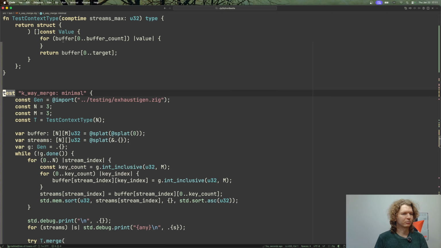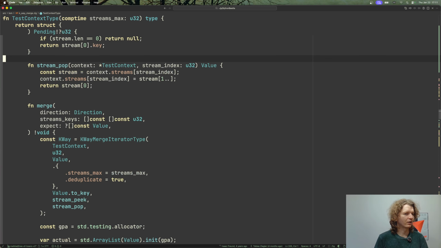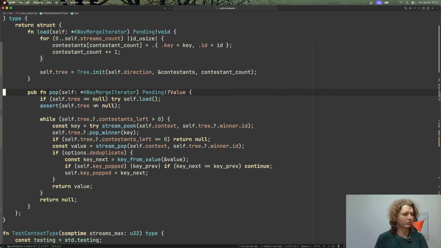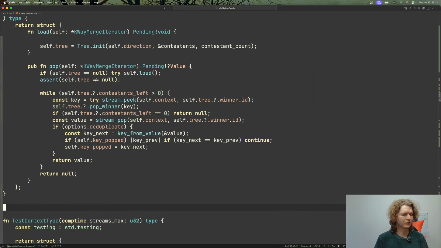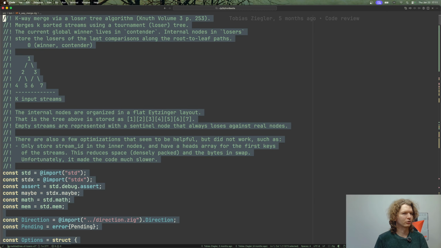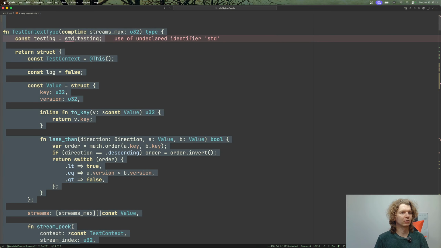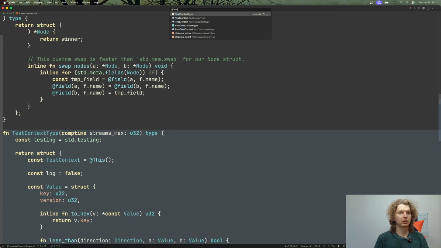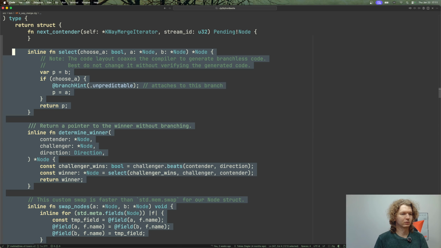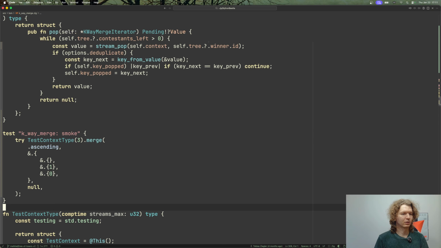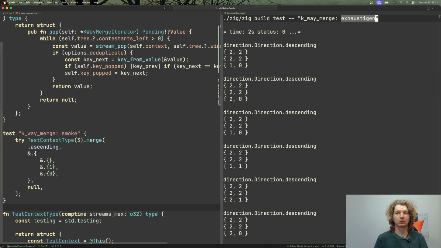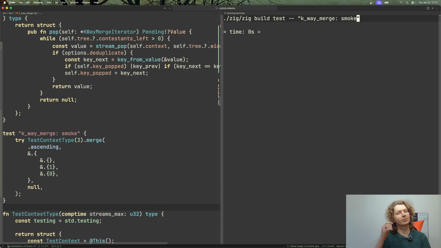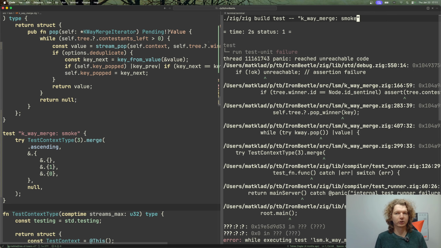I accidentally reverted not only my changes to the tests, but also my changes to the code itself, which is not something I want to do. Okay, now this smoke test should fail, hopefully. Yeah, task failed successfully.